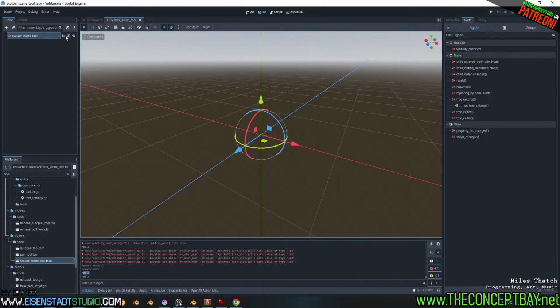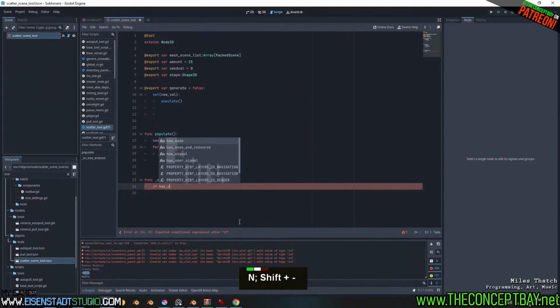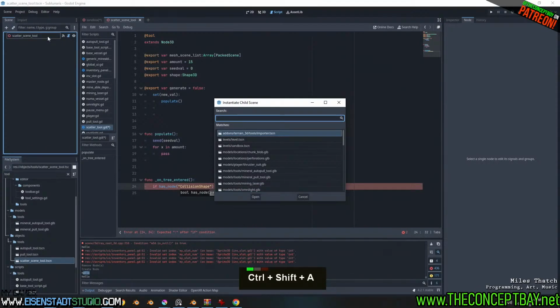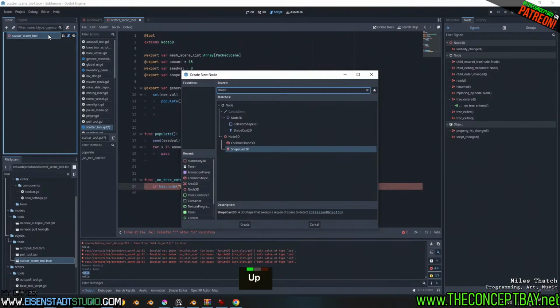Hell yeah. All right, so here's what we're gonna do. When it enters the tree, if it has node, I guess we're gonna do by name. Collision shape. What's the actual name? Collision shape 3D.